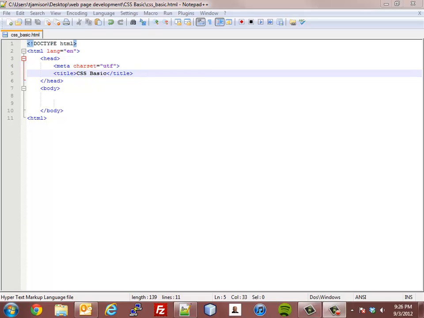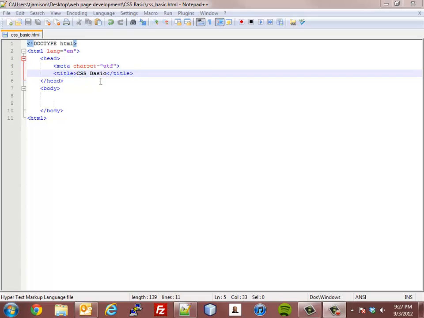Let's say I want my background to be a picture of the Statue of Liberty. Well, I could go into every single document on my web page and change the background, or I can use what's called an external style sheet, which, like I said, I'll show you in a future video, where I can make one change and the Statue of Liberty now is the background in all of my documents. So it saves you a lot of time.